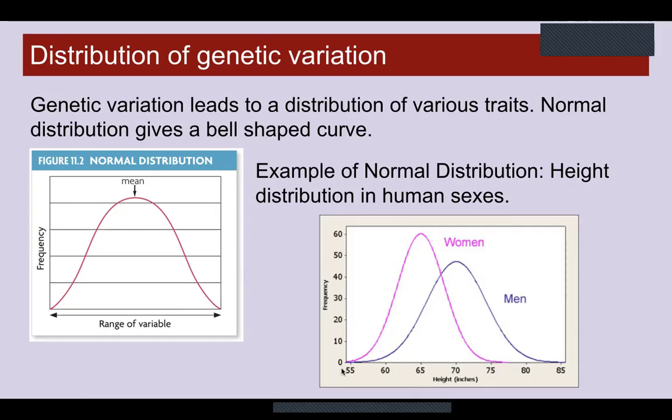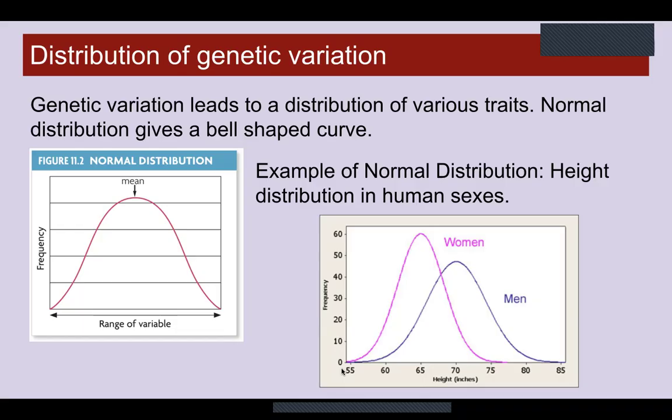Okay. You look to the left or the right side of your slide. Here is a distribution of men and women's heights. So we're looking at heights. At the bottom, you can see that the variable on the bottom is heights. A lot of people on this graph think, oh, it shows that women are taller than men because that pink line is taller than the blue line. But if you look at it carefully, height is on the x-axis and the frequency, or how many individuals or what percentage of the population is that height, is on the y-axis. So what this graph is actually saying is that women have a higher frequency of their average height than men.